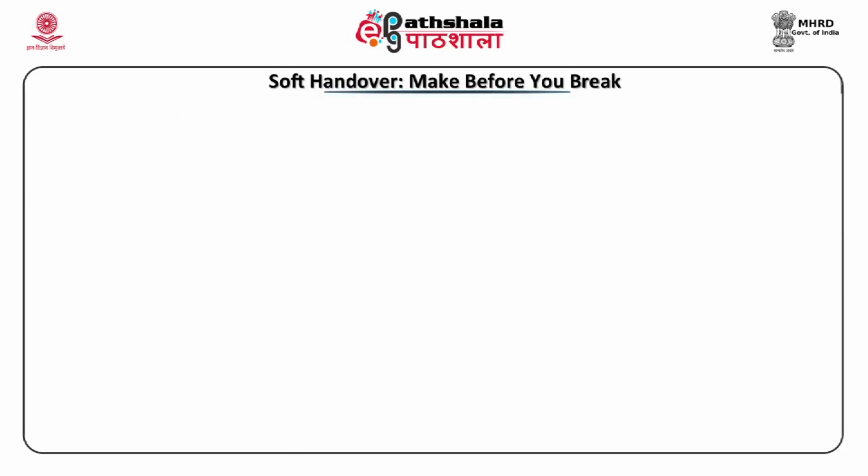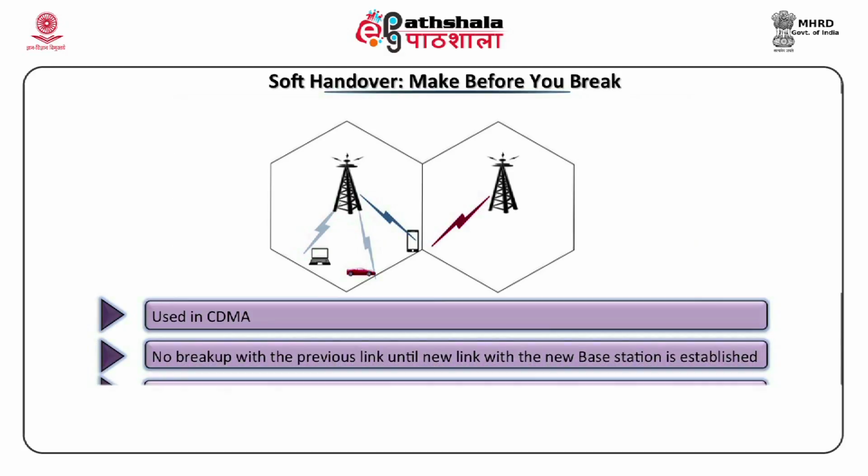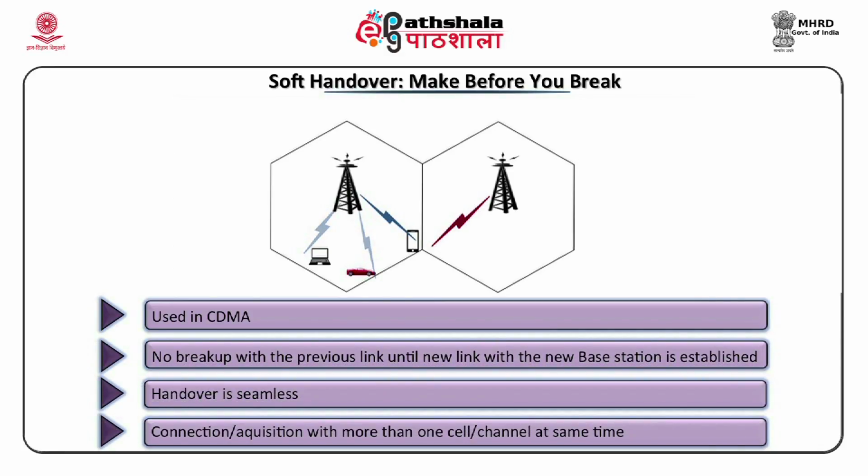The other category of handover is soft handovers, in which the mobile device gets hold of both the channels in the neighboring cells at the same time, and hence the transition or the handover is seamless or smooth. That is, there is no need to break the connection with the old base station and then reconnect to the new base station. The mobile station is in link with both the base stations at the same time.